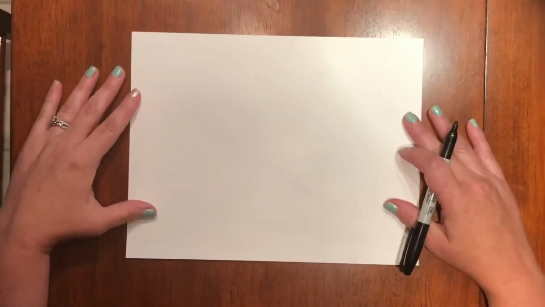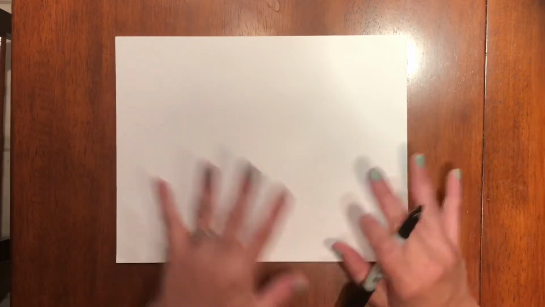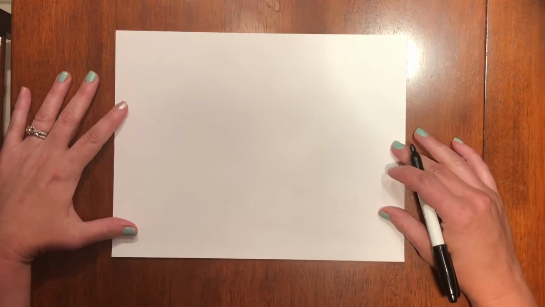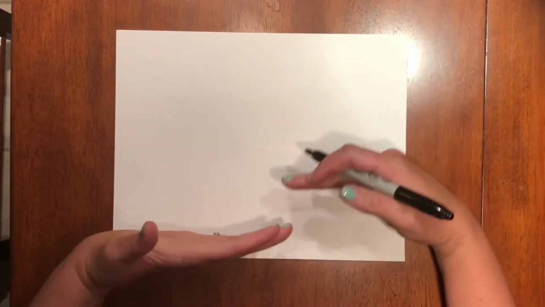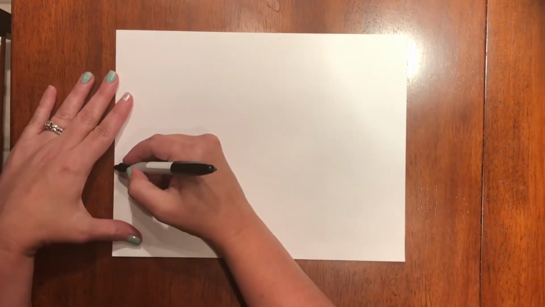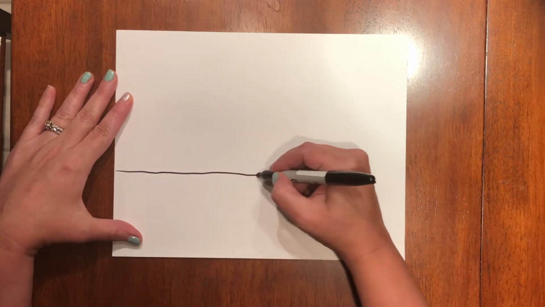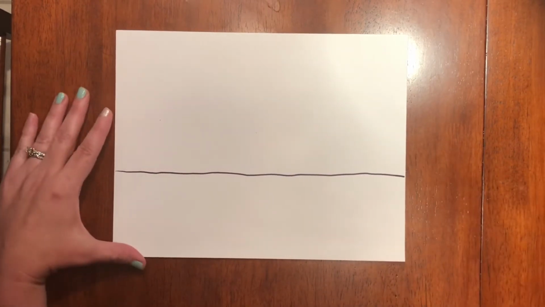We are going to get started on our drawing step by step, and we're going to be making what's called a landscape today. So it's an outdoor scene with lots of things in it. So the first thing in a landscape is called the horizon line. And the horizon line is where the sky meets the earth. So it doesn't have to be a straight line. It can be kind of bumpy. And I'm going to go straight across my page like that.